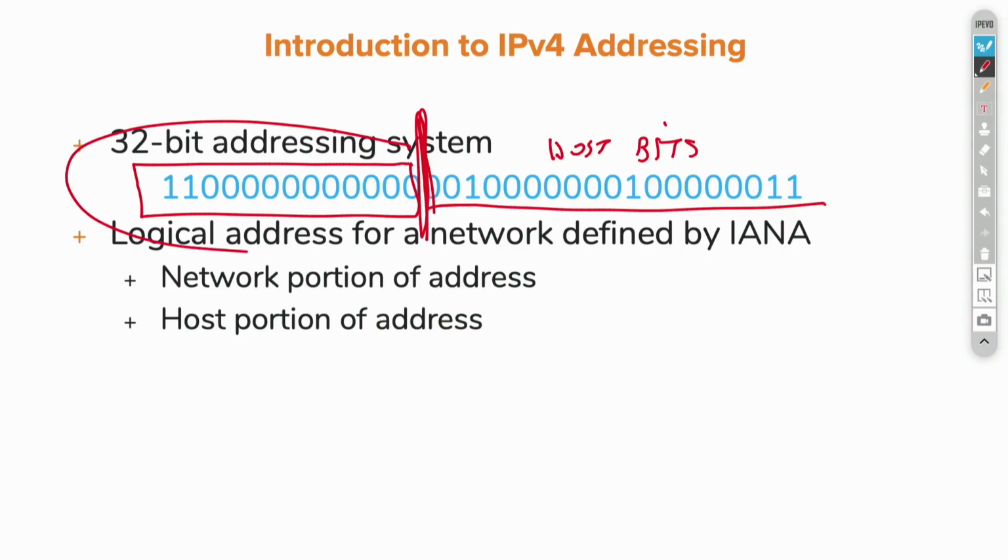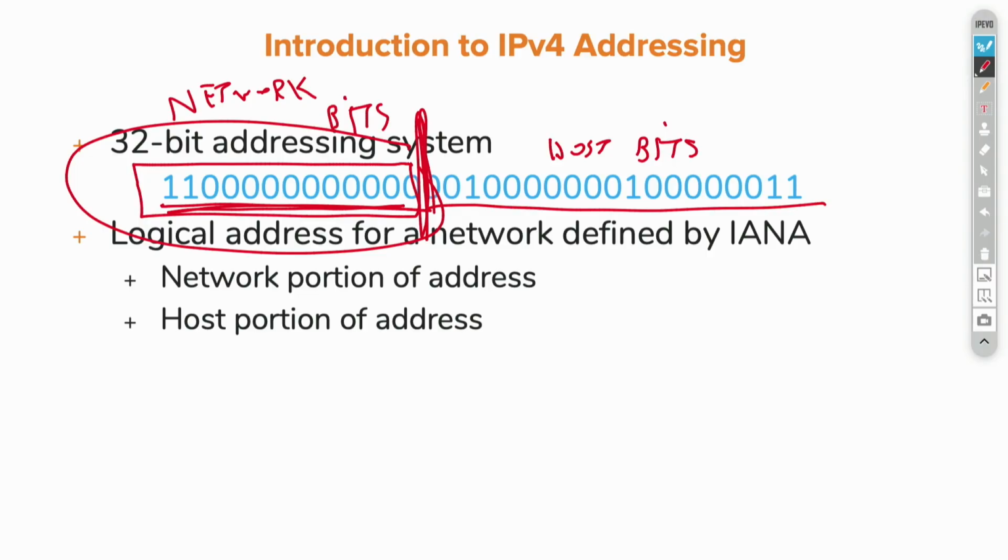So theoretically, if this were my network bits right here, that would mean that if I'm constructing an IP packet and the destination IP address of that packet had this exact same pattern, that destination resides in the same part of the network where I am. Whereas if the destination bits are some different pattern, that would mean, logically speaking, that the destination I'm trying to reach is not in my section of the network, but a different section of the network, which would mean my packet would have to go through a router.